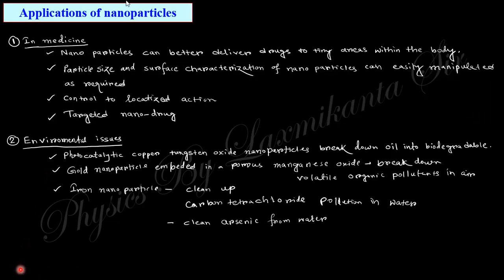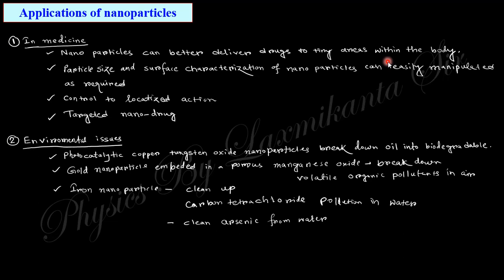So let's start. First, nanoparticle. Nanoparticle, you know, is a particle of size of the nanometer order, and its properties differ from its bulk material. So that's the nanoparticle. Its use in various fields, such as in the medicine field. In the medicine field, the nanoparticle use is of various points. You can see nanoparticles can better deliver drugs to a tiny area within the body.